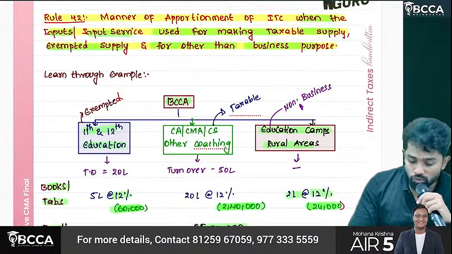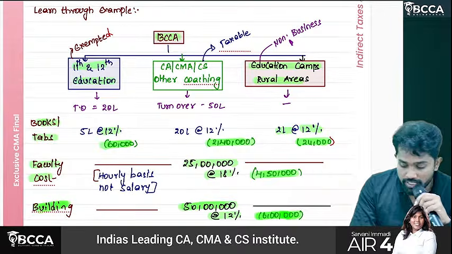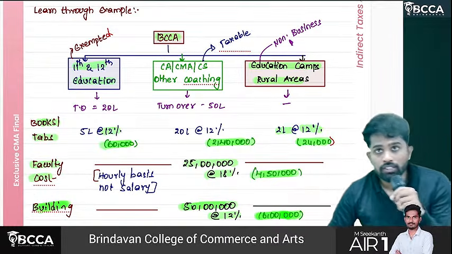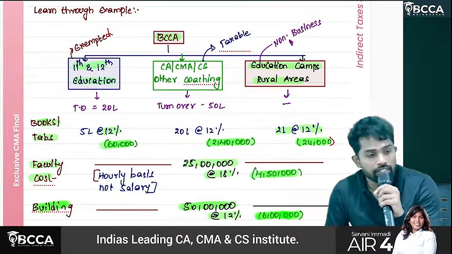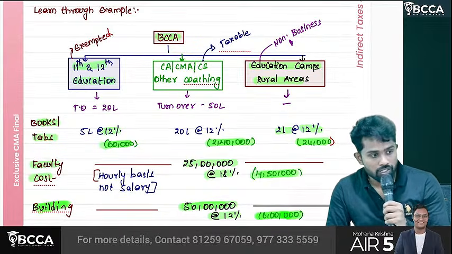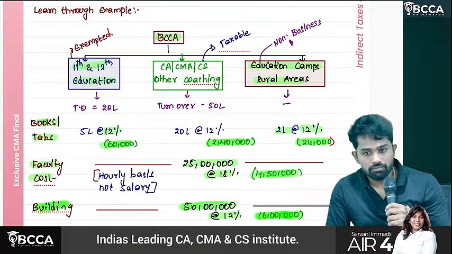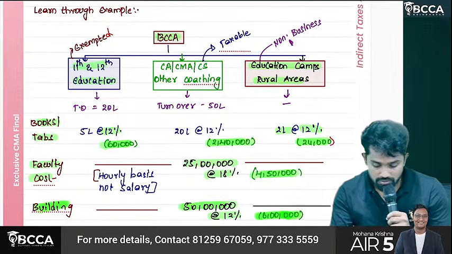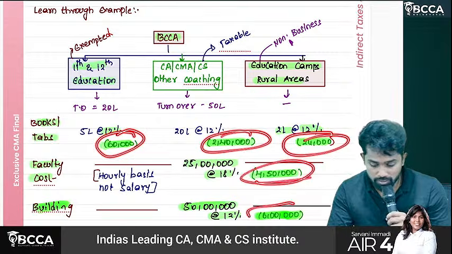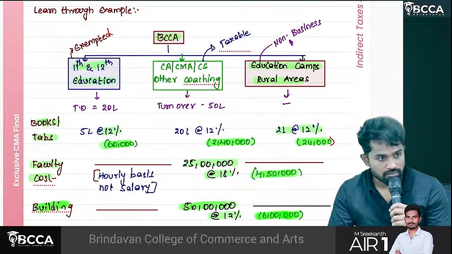For this, Rule 42 has given a format. As per the format, first we need to take the total ITC available from this example. Sir, calculate and tell what is the total ITC available here. Quickly, sir. What is the total ITC available here? 60,000, 2 lakh 40, 24,000, 4 lakh 50, plus 6 lakhs. 7 lakh. So you got the same, right, everybody?